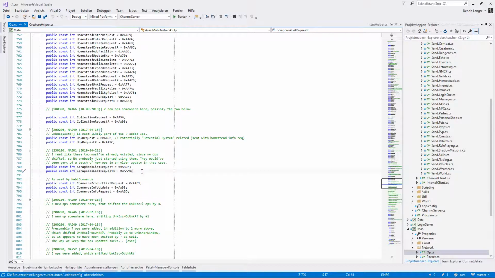So AAA1 could be this one, but changed by 2.